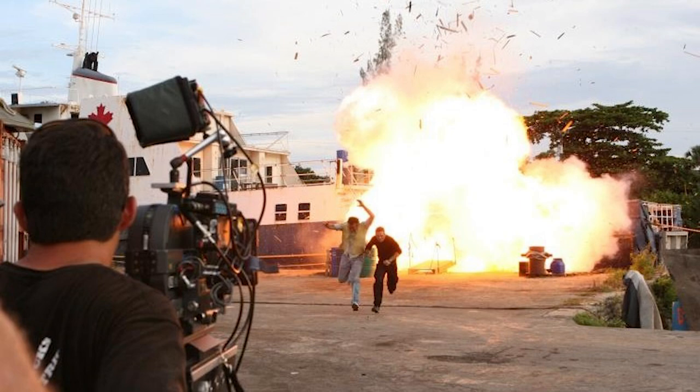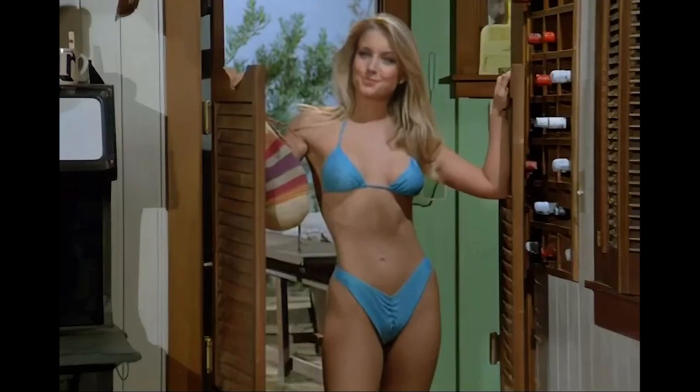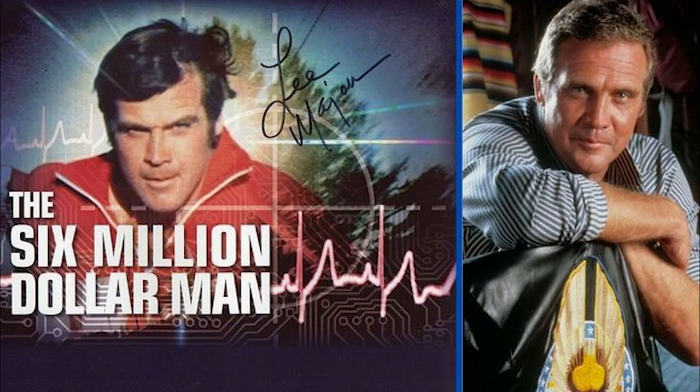The context was not overly important, like the Fall Guy, a stuntman organization, as long as the show featured some stunts, his amazing cabin, his bathtub, and Heather Thomas, the rest of the story kind of came together. The Fall Guy also featured the theme tune, which was performed by Lee Majors himself. It was amazing that he was able to do this and The Million Dollar Man, two roles which were different but in the same hemisphere, and get away with it.